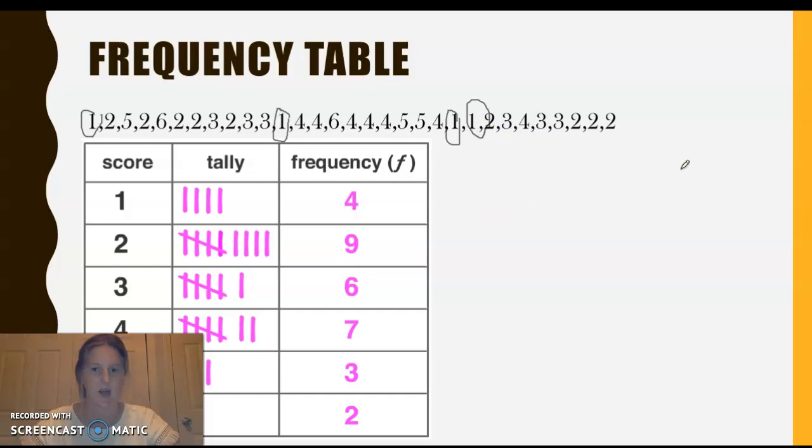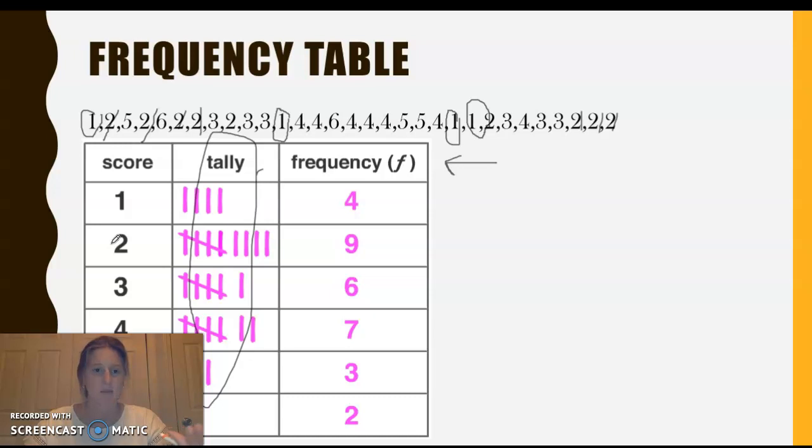If this were your score on an online quiz, 1 through 6, well, 4 people got a score of 1. So I have 4 tally marks, and that translates into the number 4 for the frequency. You can go through this data set. How many 2s do I have? A lot of 2s. You can X them all out, and if I X all these 2s out, I would count up 9 2s. So the tally mark is optional. You don't really need this tally column here. But what we do want is the frequency. Super important. 9 people got a score of 2. That's how we read the frequency table. 6 people got a score of 3.